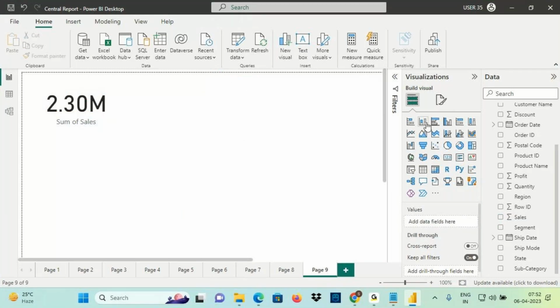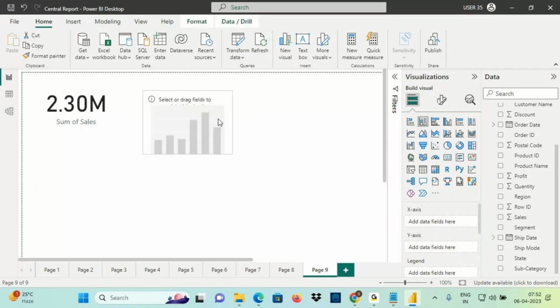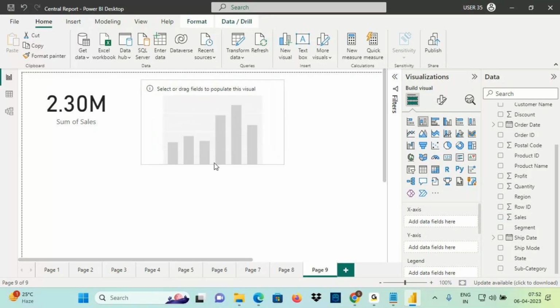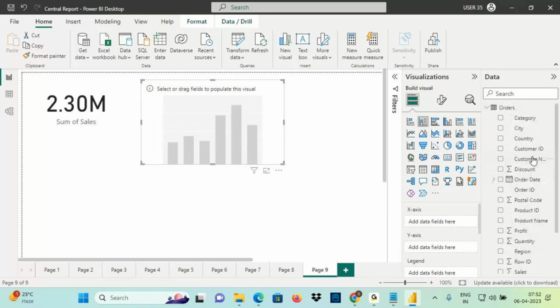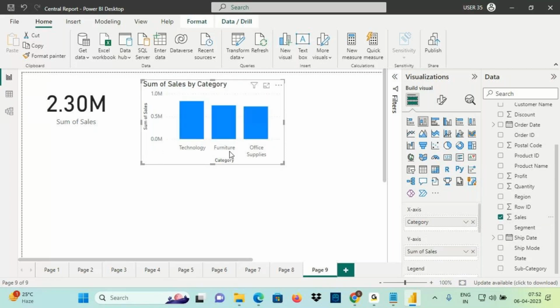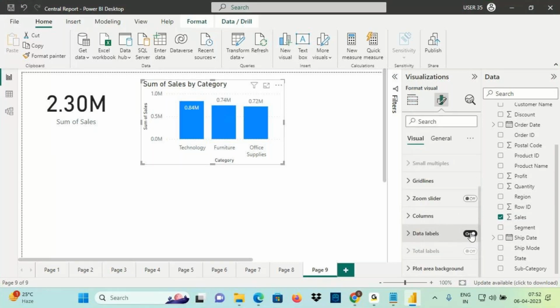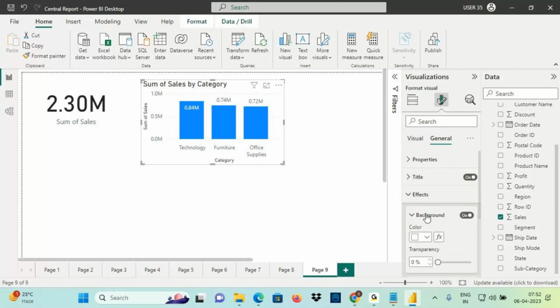To show category wise sales, for now I'm taking a column chart. Take the column chart, you people also. In the column chart, I need to drag the category and I need to drag the sales. Go and drag the category from here and go and drag what here? Sales. Category wise sales, and go and enable the sales values here. To get the sales values, go to the format, enable the data labels, and add one border also. Go to the effects, add one visual border.